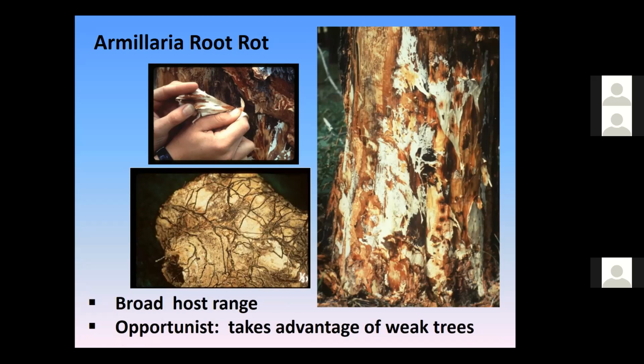Well, this Armillaria is one of the things that will often be seen in those competition-stressed trees. And then after you've gone through and done a thinning and reduced the competition, the trees you left behind, even though this fungus is still there, they don't get infected by it. And if they do, they're fighting it off successfully because they're healthy.